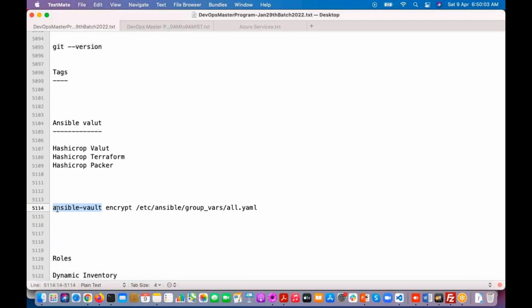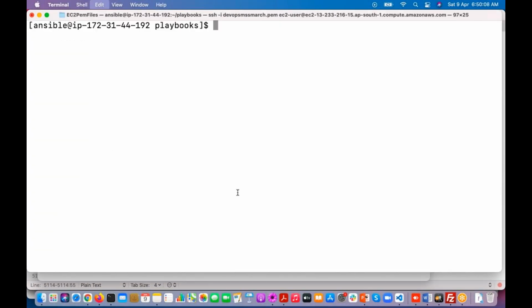Now I'm going to encrypt the YAML file. When you are encrypting, it is going to ask for a password. So give the password for this all.yml, because we are encrypting. I'm going to give something like vault password.